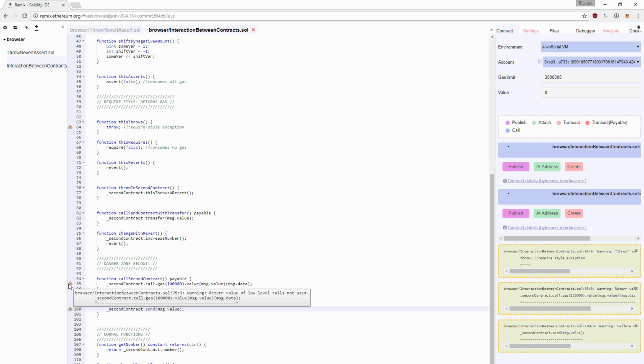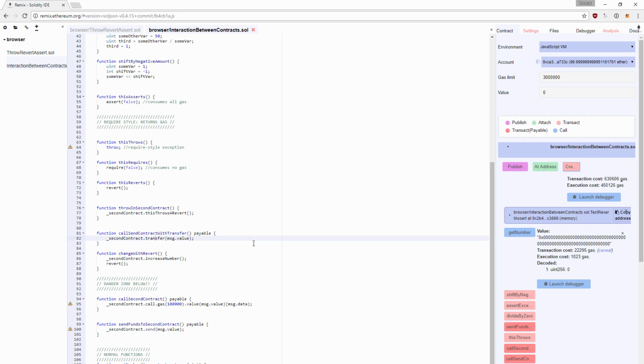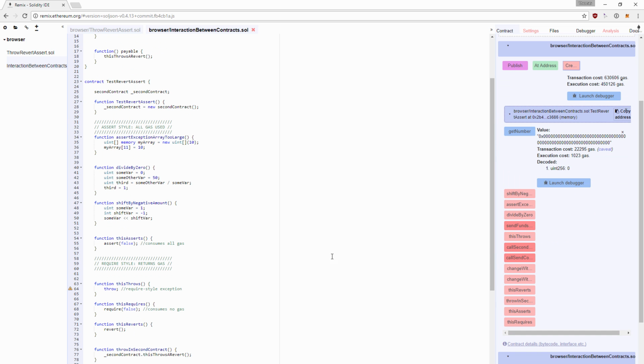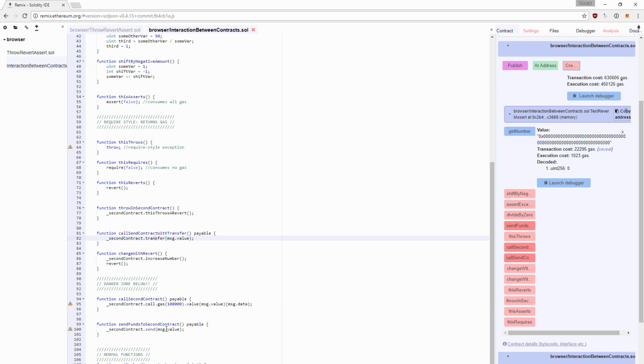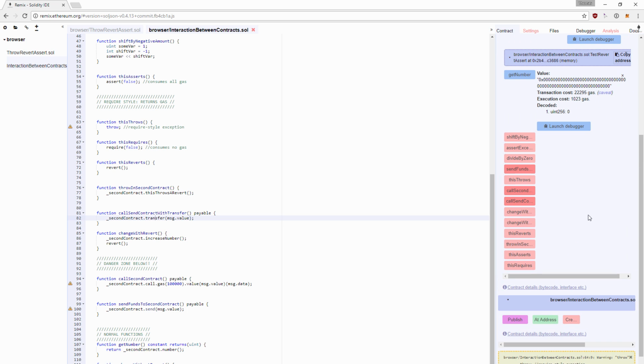And also the static analysis is warning us of them. And that's pretty much standard what the people are using now, and it would be great if they could just move over to transfer. Now, before I talk too much, let's have a look how this all works out. So I'm creating my interaction between contract, and that automatically creates a second contract here. And my number, which on the very bottom, I have two functions that work completely normal. Get number that returns from a second contract the number, and change or increase the number from a second contract without any exception.